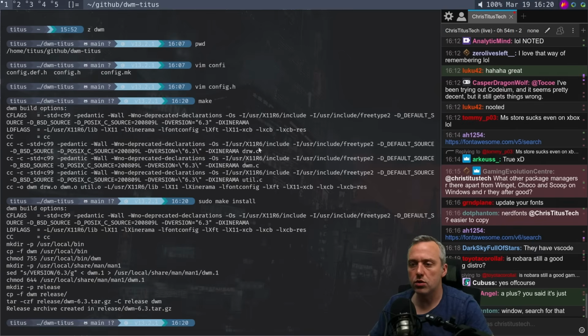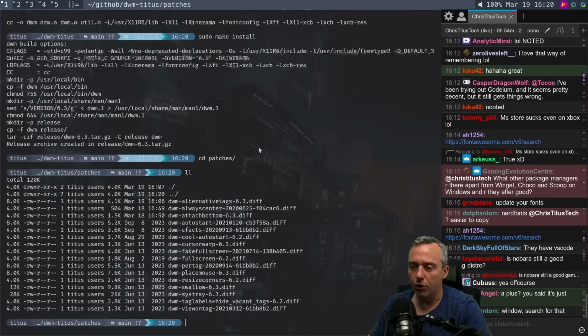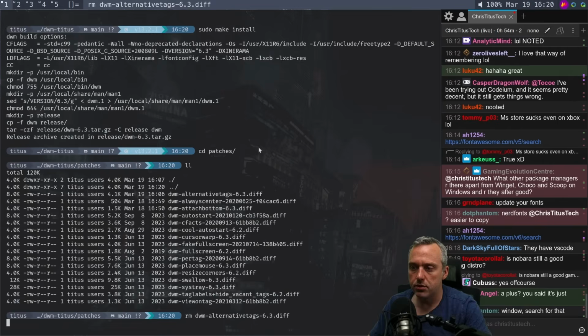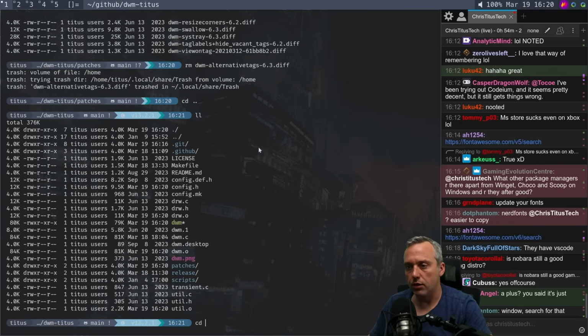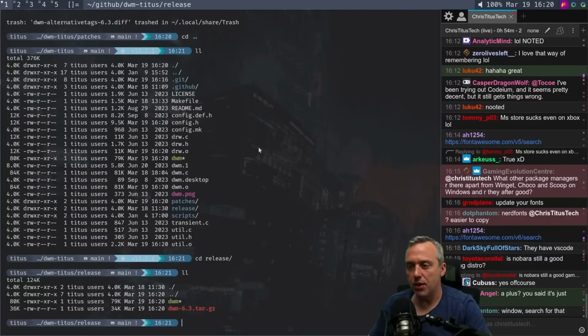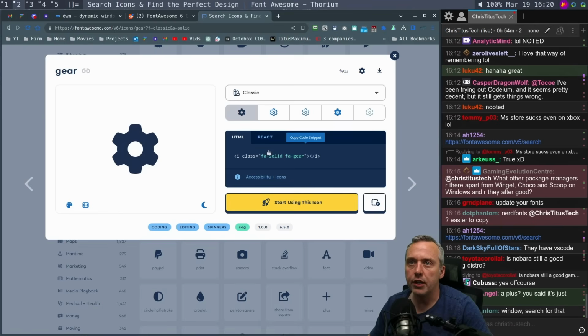And let's just... I don't think we need that alternate patches that I downloaded. Let's get rid of that. DWM alternate tags. Let's just delete that. And I also changed the makefile for DWM because I wanted to do a releases folder. So it actually zips up every time I make the binary. It copies the binary to here, and then it also makes a tar file. So anytime I make, I'll easily be able to create a new release over on GitHub. All right, cool.